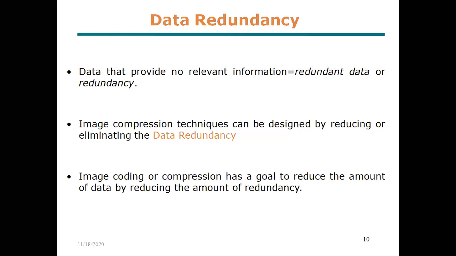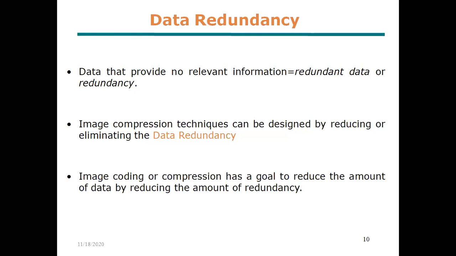Generally, we want to design image compression techniques. In those techniques, we can reduce the redundancy to some extent, or you can eliminate it completely. So, depending on our requirement or the accuracy levels of the decompressed image, we can use different sets of methods to compress the image. Okay.